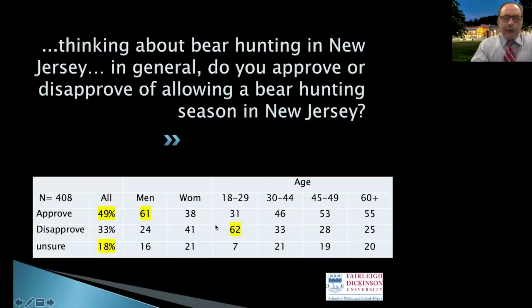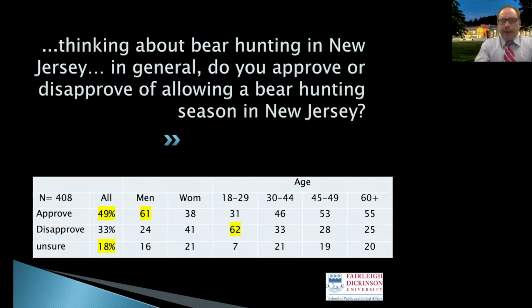We can stop sharing and see what the poll looked like when we asked this in New Jersey in a statewide, what we call probability sample, okay? So we polled this question periodically over the years because, as you probably know, this is an important and somewhat impassioned discussion in New Jersey from time to time. In 2011, we measured that 49% of New Jersey voters statewide approved the notion.